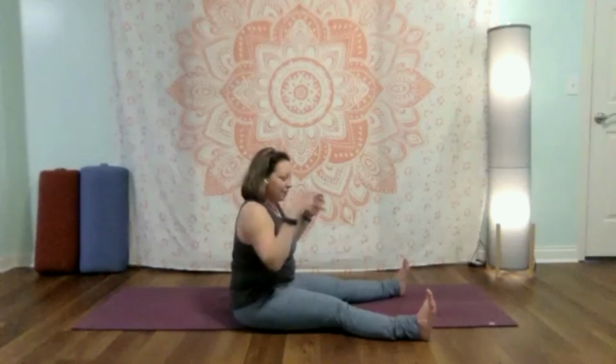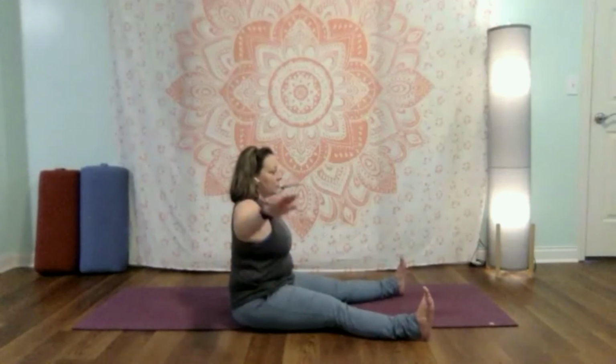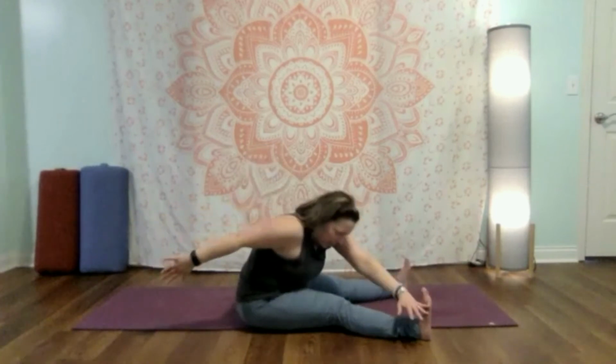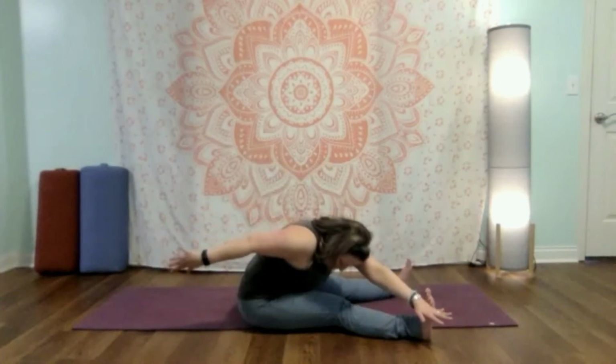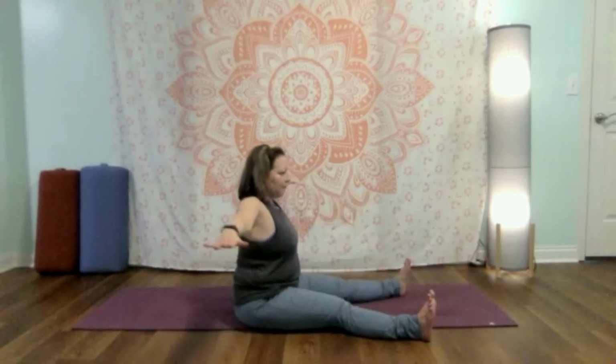Now we're going to put that fold and the twist together into the saw. So arms are going to come out. Hips stay anchored. I'm going to rotate. Now I'm going to reach and round. I'm trying to saw the pinky toe off with the pinky finger. Hips stay grounded. Don't do any pulses or anything like that. Just reach and then roll it back up.